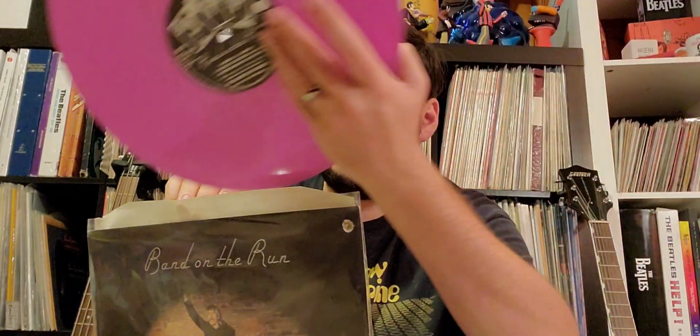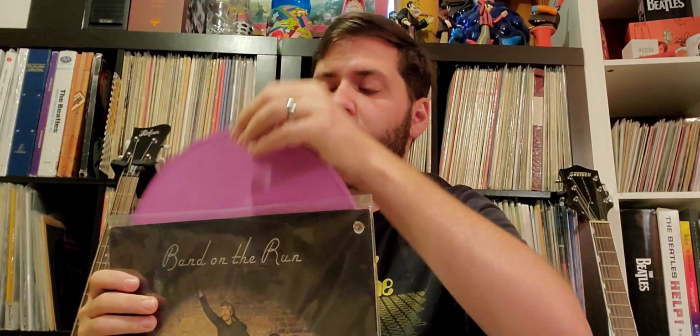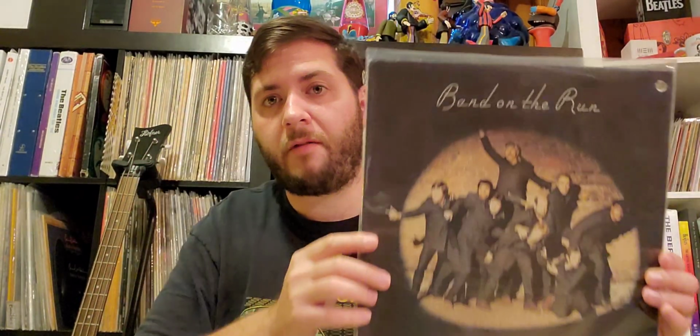I've always wanted this, and the hunt for the older colored vinyl ones was always fun because now everything's colored vinyl and you can find it anywhere. Now it seems like the black vinyl ones are getting harder to find. But these older ones are always a plus.